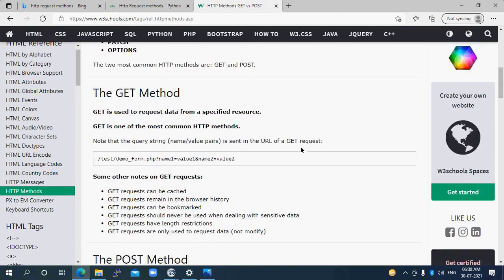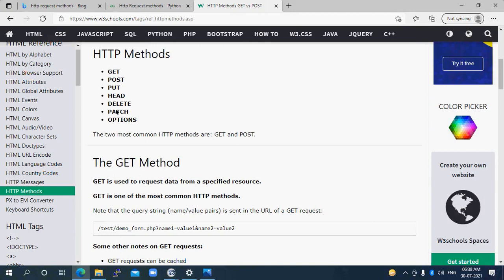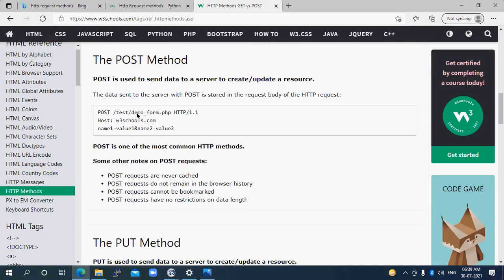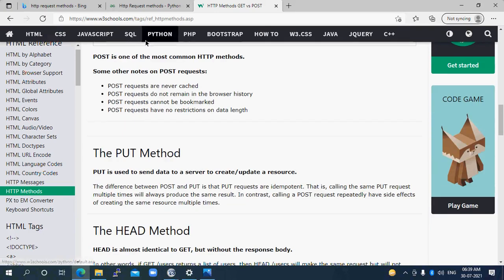Okay, next we also have patch, right? The patch method is used to update any existing resource that lies at the server side. Like we have employees, already an employee created. If we want to update an existing employee, in that case, we can go for patch. Okay, so next we will see about the response.